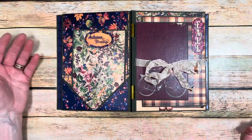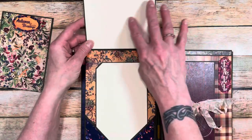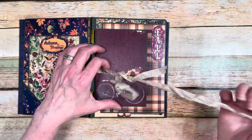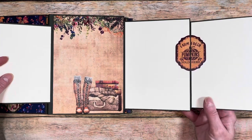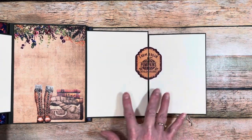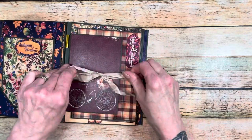See how pretty that is on the inside too — it really works well. On this page, the photo mat, I put some pattern paper on and then put a little cut apart hooked to the top so you can put a picture underneath. Then you open this up — I have a photo mat here and I did put a tag underneath. You can hide one underneath as an extra special little prize in the corner pockets. On this next page I did use a photo mat and used summer ivory cardstock — I thought it was really pretty. I took one of the cut aparts, cut it in half, and put it right on the other side of the score so you could tuck a picture underneath, covering two pages.